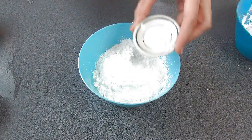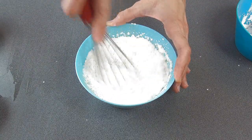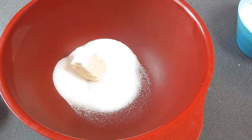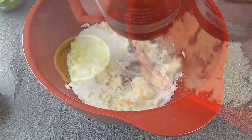First, stir or sift dry ingredients. I'm adding flour, cornstarch, baking powder, and salt. Now beat the butter and sugar until creamy and smooth.